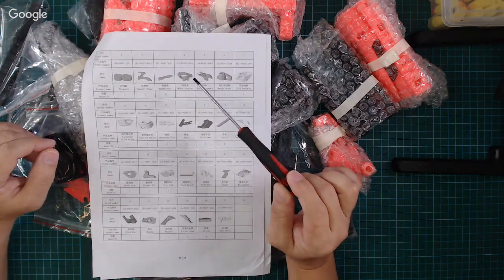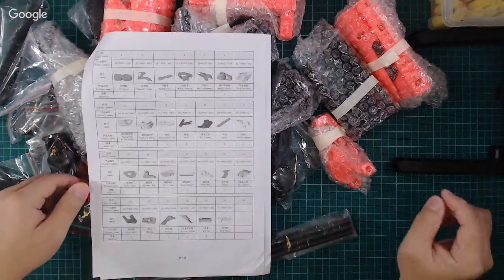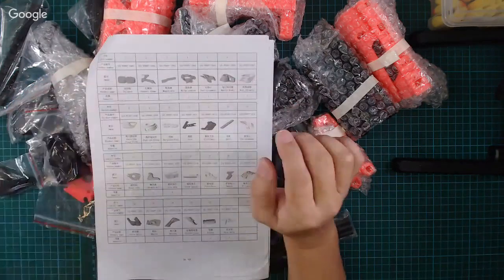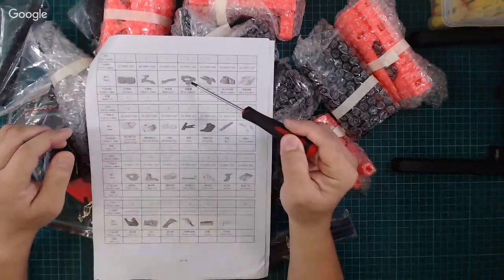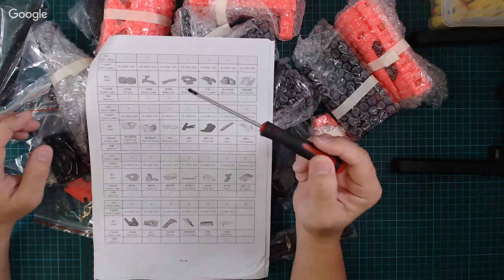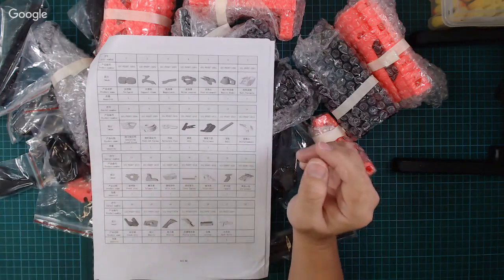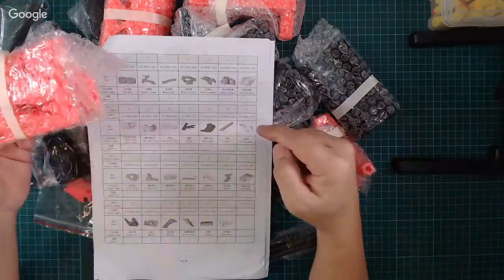So I contacted the worker guy over the internet. Then he told me that this is no longer there. They have sort of combined this with the other part. So which part do you combine with? It turns out, I think they combine it with this part.